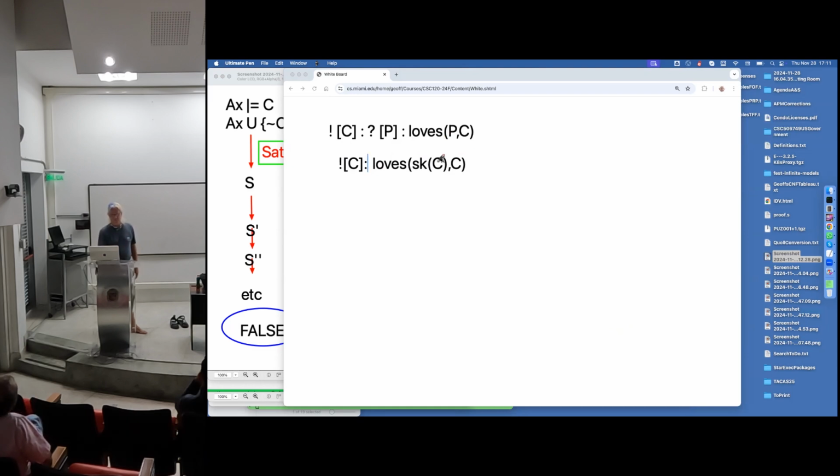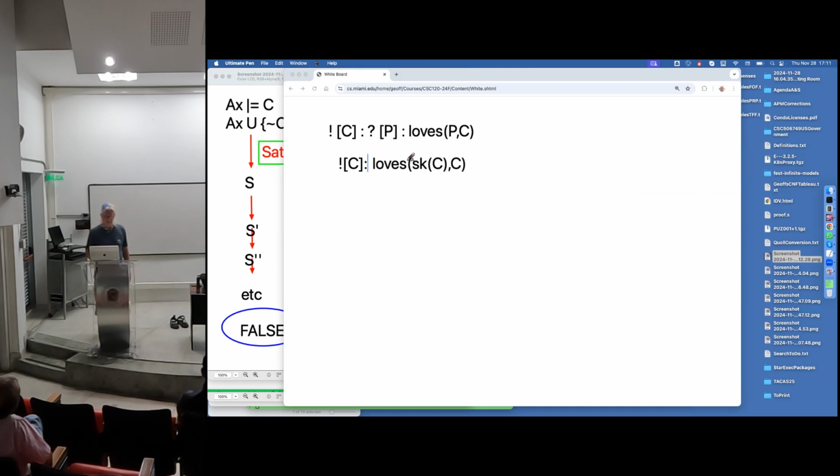It means that all the variables that are left, in this example the variable C, are universal. So you can remove the existentially quantified variables with this trick called skolemization. It's named after a Swedish logician called Thoralf Skolem.